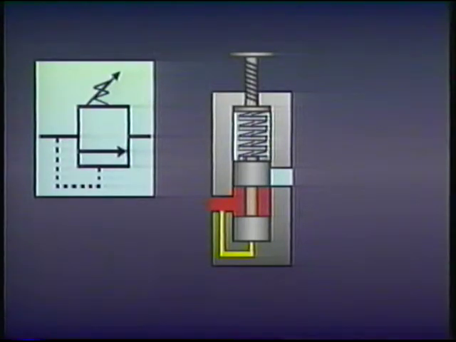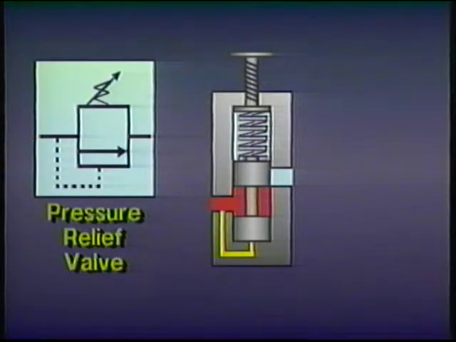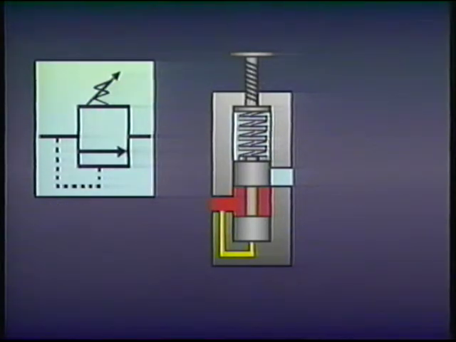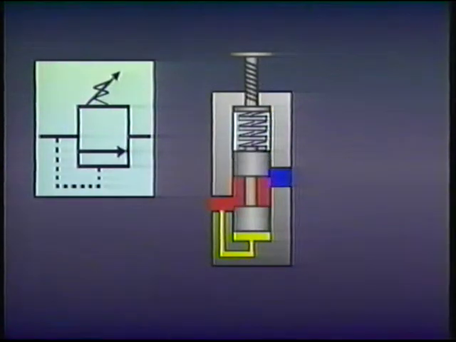Most of them are normally non-passing, like this one, a pressure relief valve. The passage through the valve from the primary or inlet port to the secondary or outlet port is normally non-passing, so it remains closed until pilot pressure at the primary port overcomes the force exerted by an adjustable spring biasing the valve spool. When that happens, the spool shifts and the valve opens.